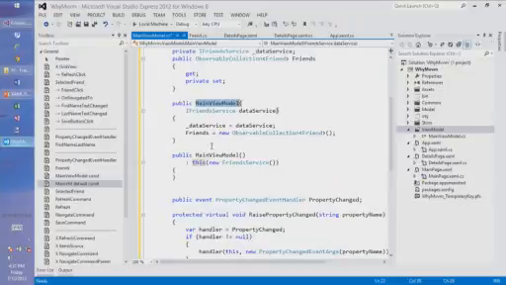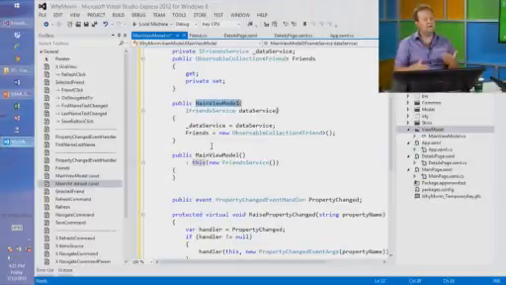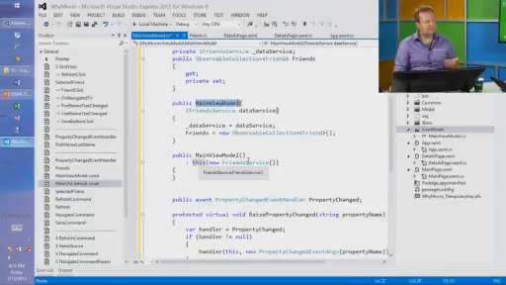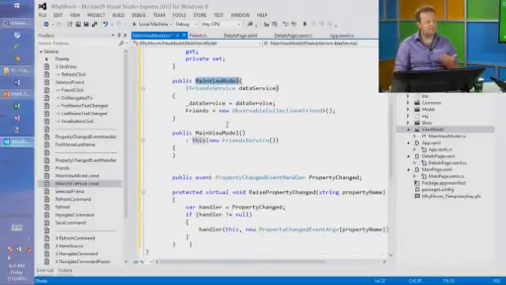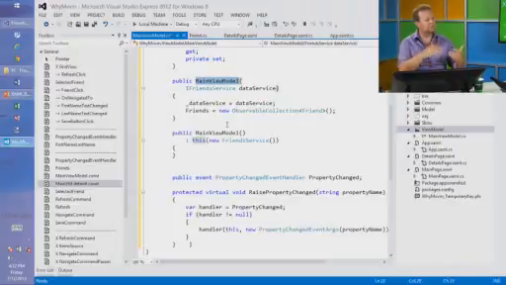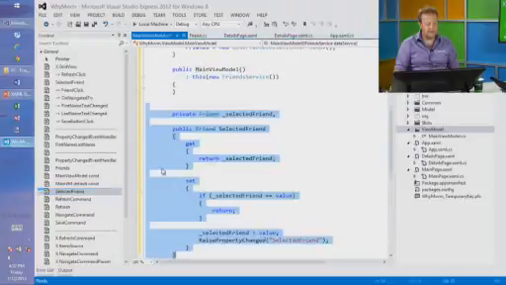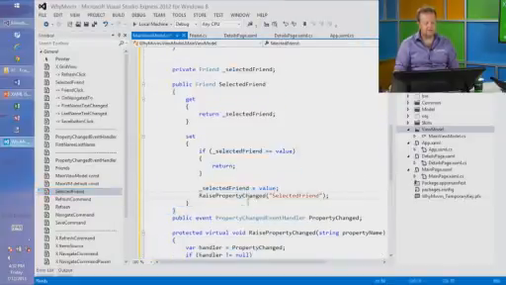And then the next thing that I want to take care of is this selected friend. Like I said before, earlier I didn't really have a place to put it, so I put it into app.xaml, but it's not super clean. It actually belongs much more in the main view model, because this is a master view, and the master view knows which object is selected, right? So let's add here a property called selected friend. This is also a property raising the property changed event.